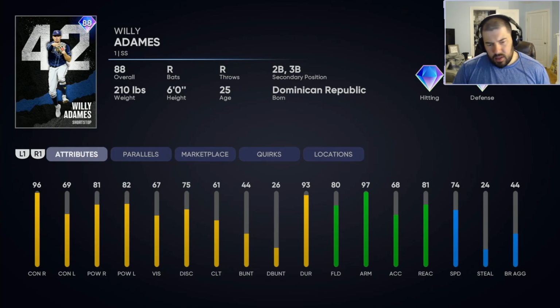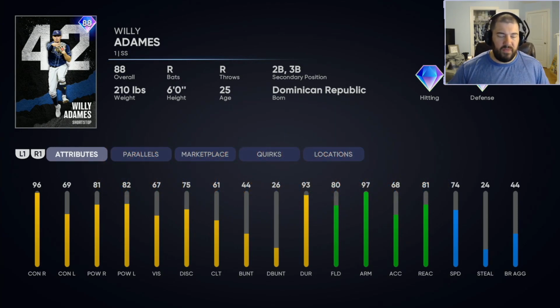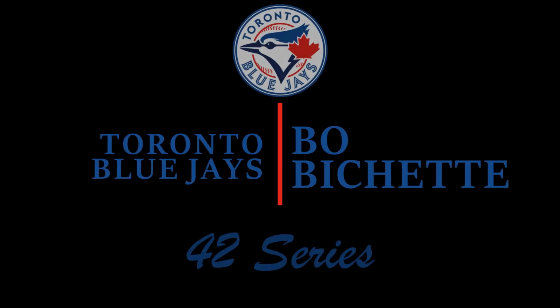I do like the defense. The hitting, like I said, the contact against lefties is a little bit concerning long term. I'm going to give him 4 Chewies because I do think he's a good shortstop. I think he could be your starting shortstop, especially right now if you're a Rays fan. He could fit somewhere in your infield for sure. We're going to give him 4 Chewies. I think he's an above average card.